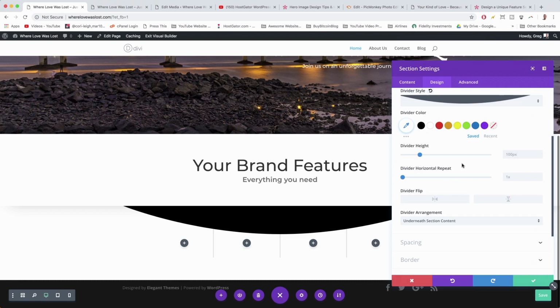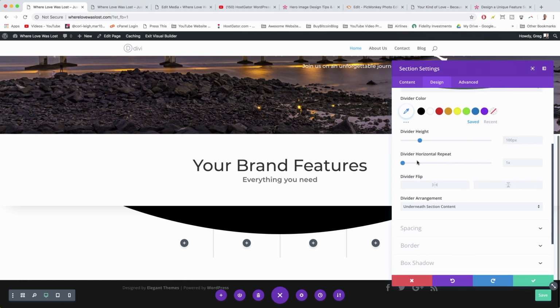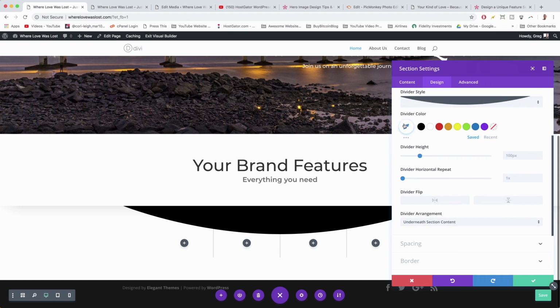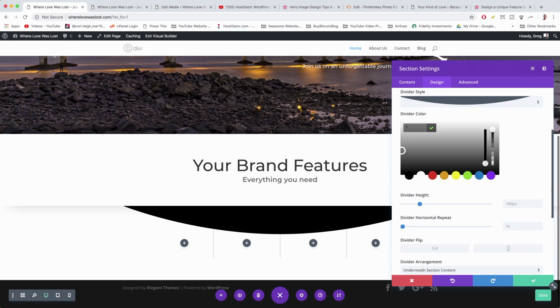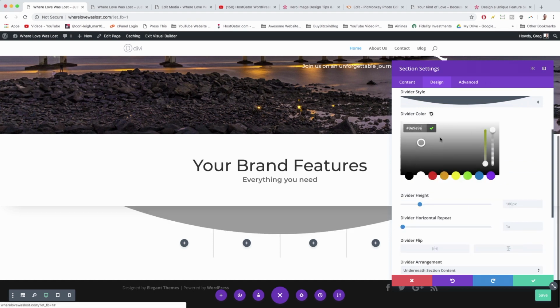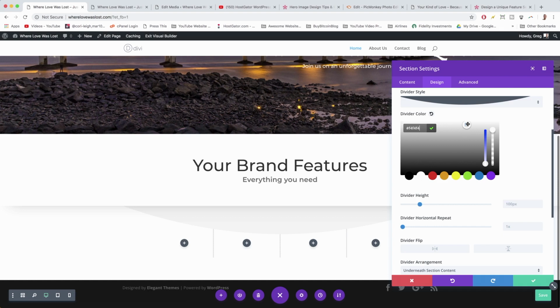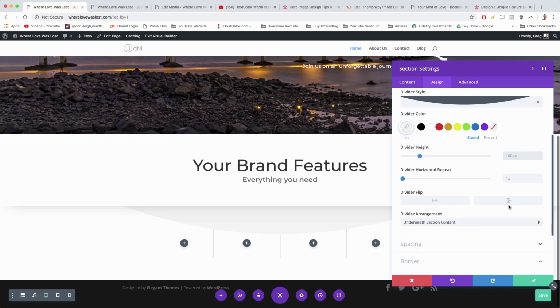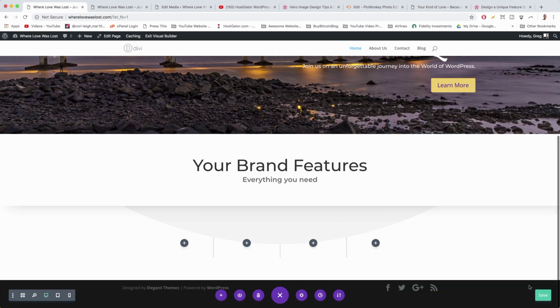With your divider selected, we need to change the color of that divider. So grab divider color with the eyedropper, and we're just going to choose a nice light gray. So something subtle yet strong enough that you can see it. Remember guys, subtlety really is key. That color looks great. Now just make sure that your divider height isn't 100 pixels. We actually want this set at 52%. Beautiful. And let's save it.